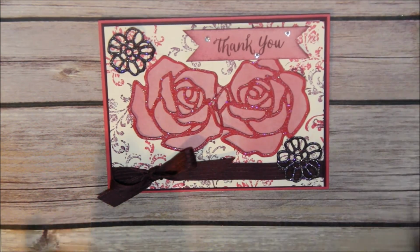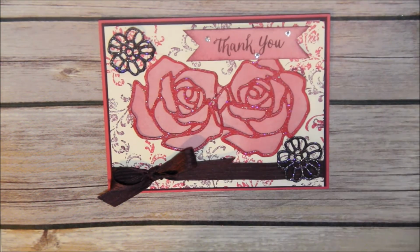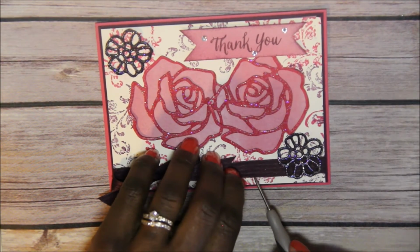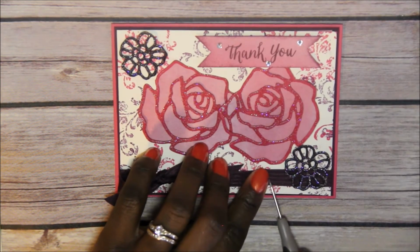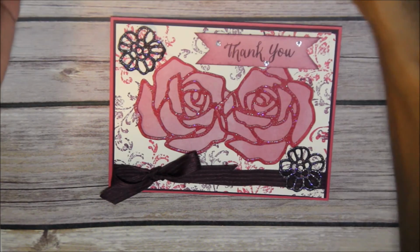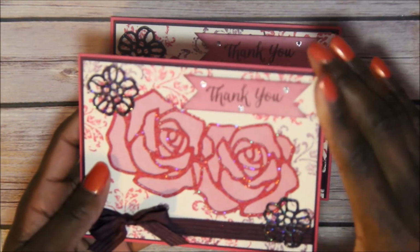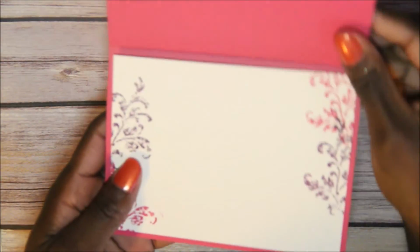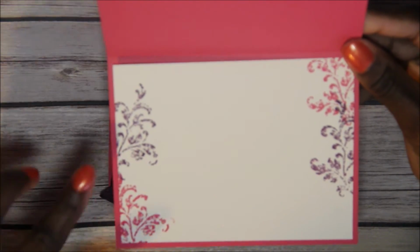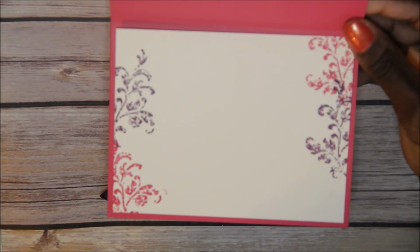One thing I'd like to just mention as a tip, sometimes I add some glue dots on the back of my ribbon to even hold it down just a tad bit more, especially when I'm adhering things near the ribbon or on the ribbon. And for those of you that like to do the inside of your card, I went ahead and took that other piece of Very Vanilla, and then I just stamped a little part of the image on the inside, and that way I could leave it open to write my thank you note.